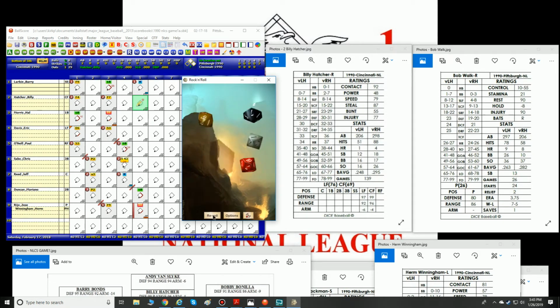Billy Hatcher, runners at first and second, 1 away here in the bottom of the third. 78, so this is coming off Hatcher's card this time. 57 right-hander, 57 is going to be ground ball out B. Runners at first and second, ground ball B, runner on first out at second, runner on second advances, batter safe at first.